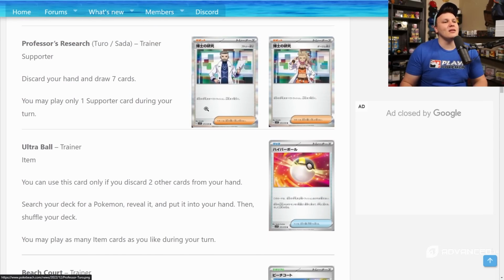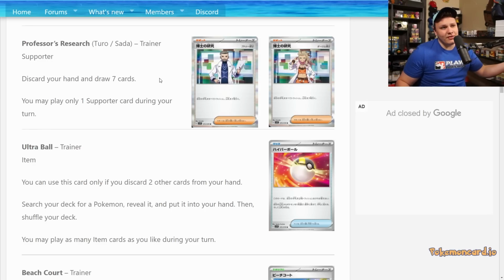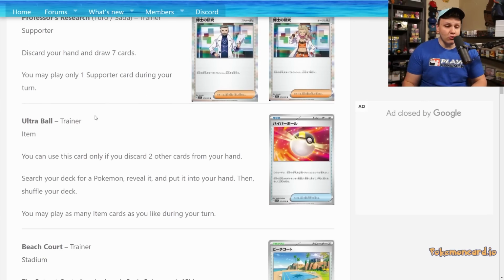Up next, we got some reprints, kind of confirming the suspicions we currently had. Professor's Research seems to be a card that the creators of the game want to keep around as kind of a constant Tier S draw supporter. Professor's Research is reprinted once again with Turo and Sada. I don't know if I pronounced this correctly. I tried. Discard your hand, draw 7 cards. Nothing new there. And also an Ultra Ball reprint.